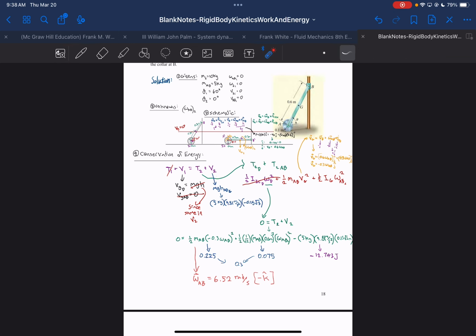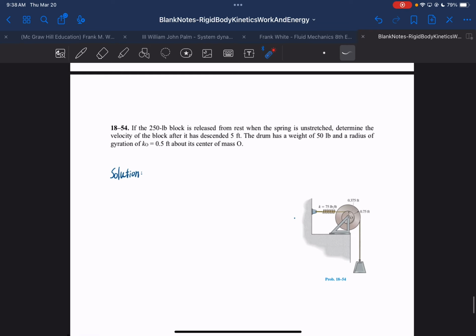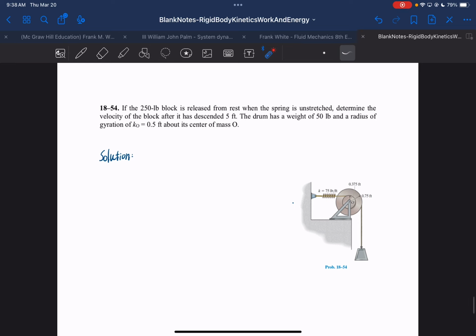I don't believe we're going to have time to go through the next question because it's fairly long. But long story short, this is a very good practice problem to try, and she may cover it next week. It's the exact same thing, right? In this case, the only potential energy that you will have is due to the spring, and to find this potential energy it is 1/2 kx squared.